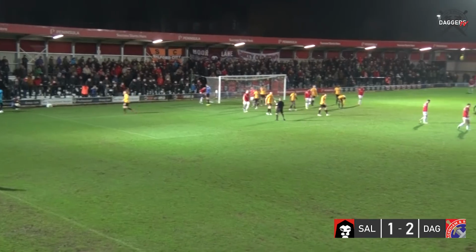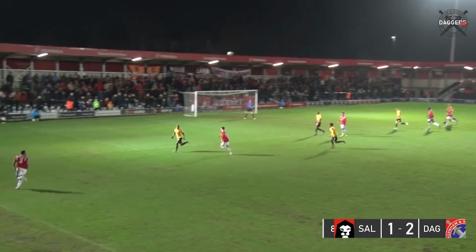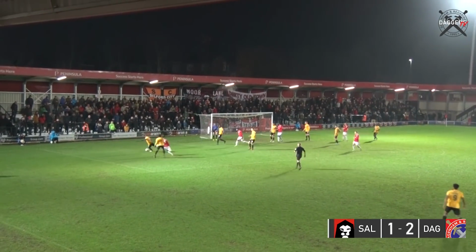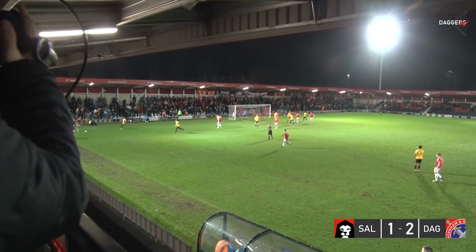It was the man, the substitute. As Peter Taylor shouts, it's the same. No changes of formation as Salford look to go long on the left-hand side. It's a good touch inside. Tom Walker's there, he tries to go past his man, but Gavin Hoyt is there, and he smashes it out of play for a throw-in, which Salford take quickly, like they do with everything.